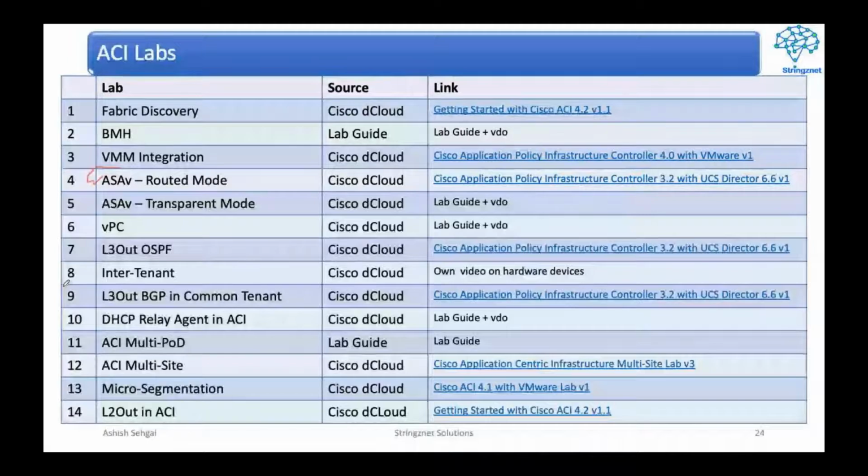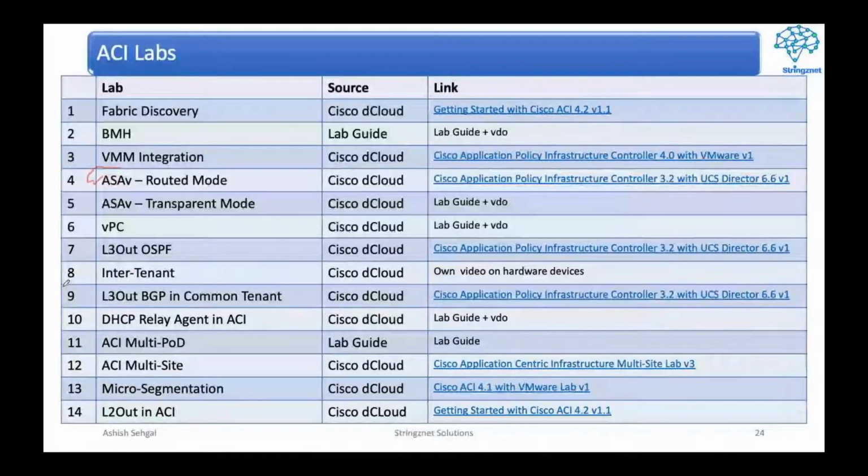So what is the difference between somewhere you have mentioned D Cloud and somewhere you mentioned lab guide? What will be the difference? Okay. With regards to all the labs, the demonstration of which I'll give you, the lab demonstration and availability will be provided to you on Cisco dCloud.